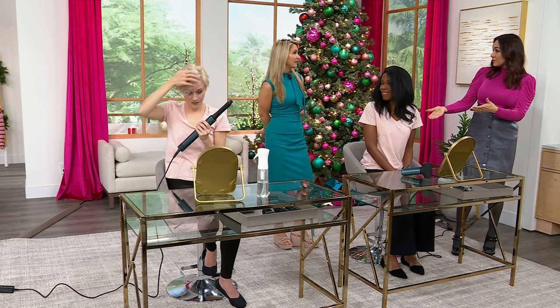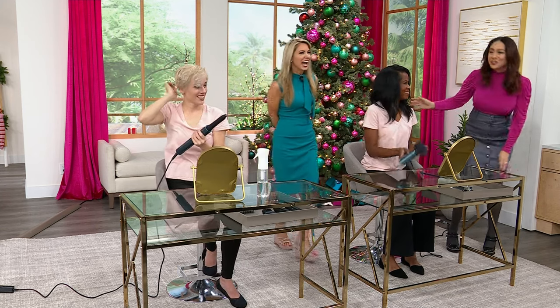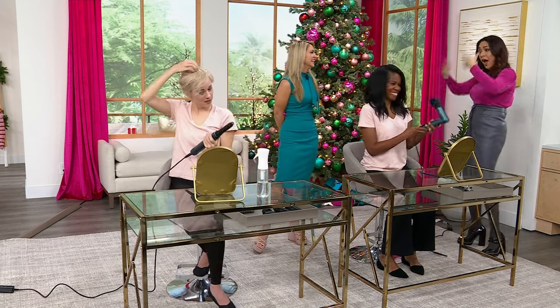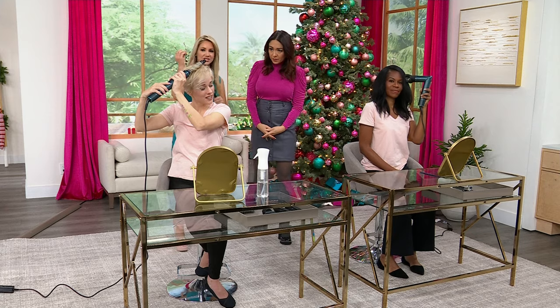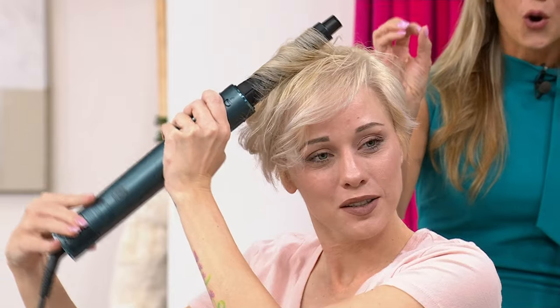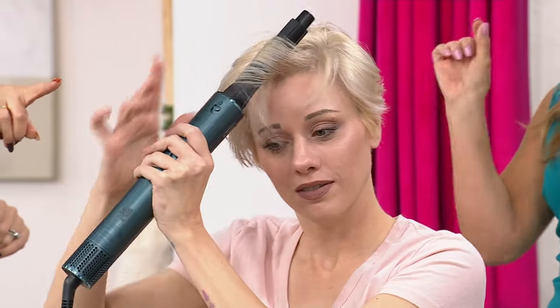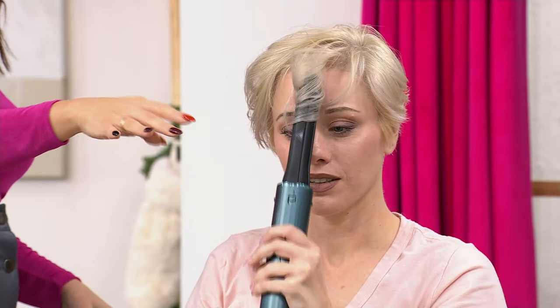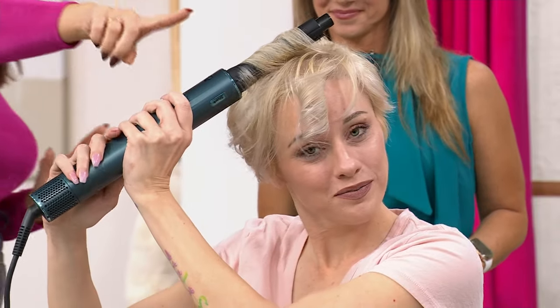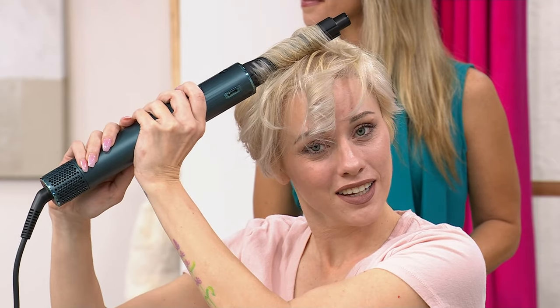Speaking of attraction — if you're married or dating, you'll be together longer because they won't have to wait so long anymore. Thank God for the Shark Flex Style! And speaking of different hair types, this is Amanda — totally opposite hair: stick straight, thin, and short — and it holds the curl. It is a beautiful ringlet, gives her volume and shine. She can go to her scalp without burning it, holding it there for a few seconds. This is the smaller barrel, just under an inch. If you've ever used a traditional curling iron and couldn't get a curl to stay, this is the way. You don't understand curling left, right, forward, backward — you don't have to. It knows the rotation for you, using airflow, and tells you which side barrel to use.